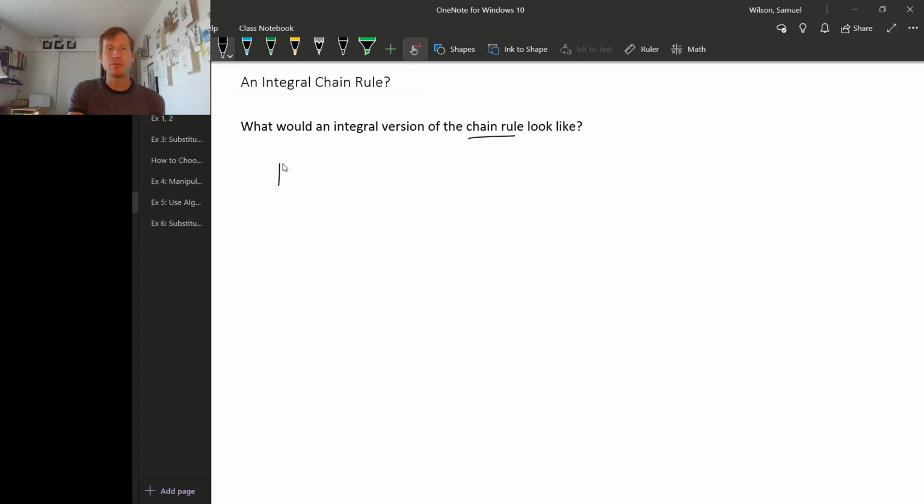So let's say we have a function capital F, and it's composed with, say, another function g. And just to have a little extra notation, let's introduce a new variable u for g of x. So u is just an abbreviation for g of x. And while we're at it, let's name the derivative of capital F, and let's name it little f, because that's what we usually do. So capital F of g of x, another name for that would be capital F of u.